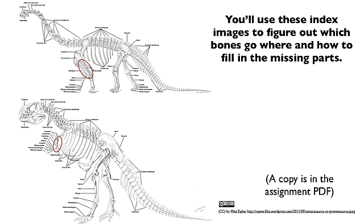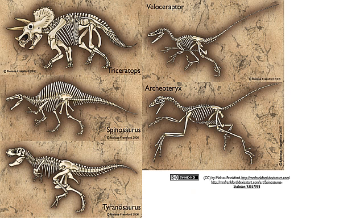You'll next use the index images to figure out which bones go where and how to fill in the missing parts. And again, a copy of this index image is in the assignment PDF, the instructions, so you can read it more clearly. And what we're going to do next is we're going to get practice for looking at bone structures and noticing differences and how that reflects differences in the way the dinosaur acts. And we're going to look at these dinosaurs right here. So move on to the next slide in the voice thread, and you're going to start making some comments and discussing these with your team.